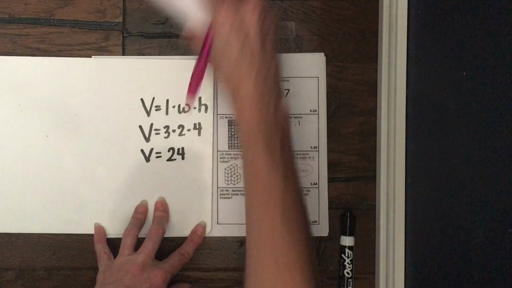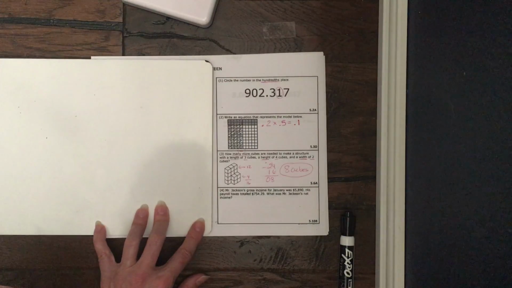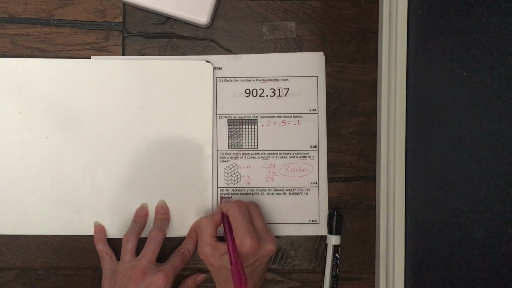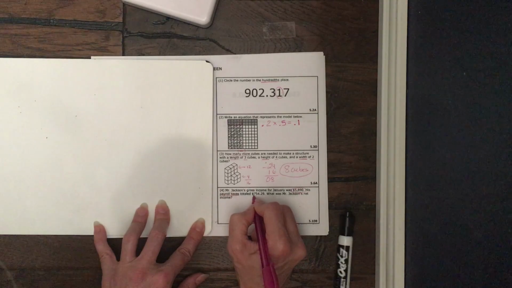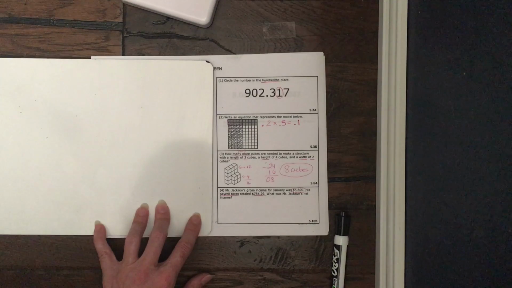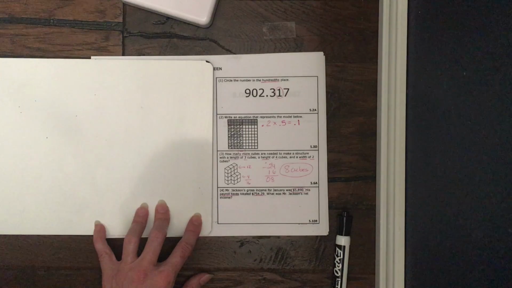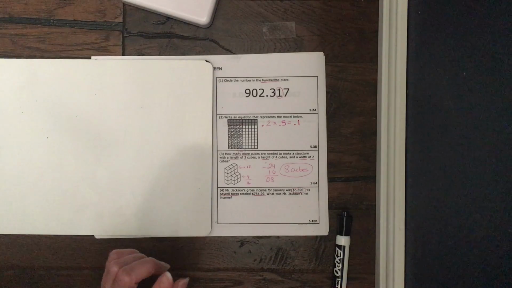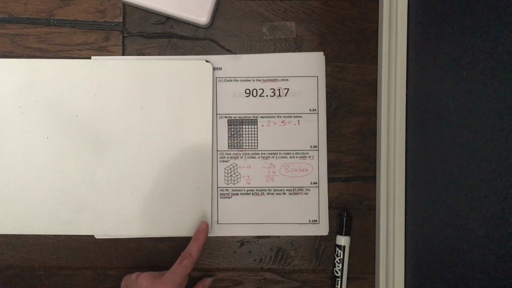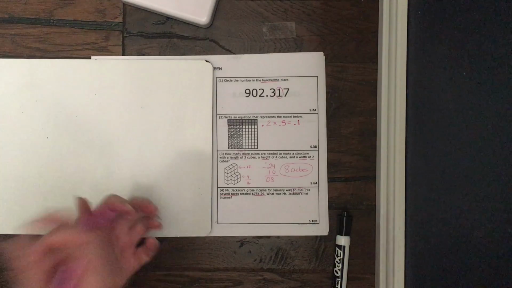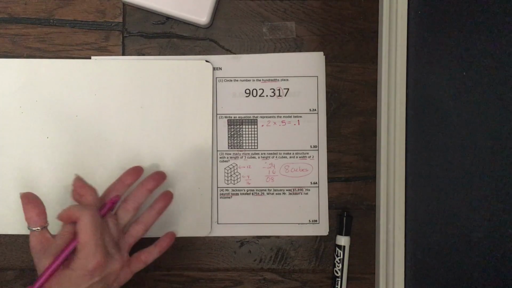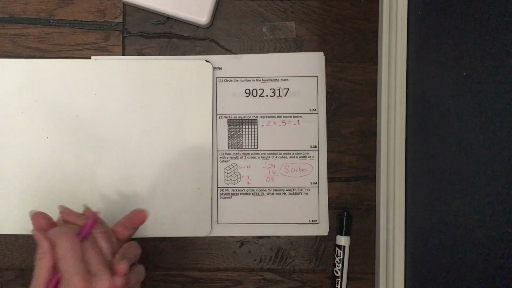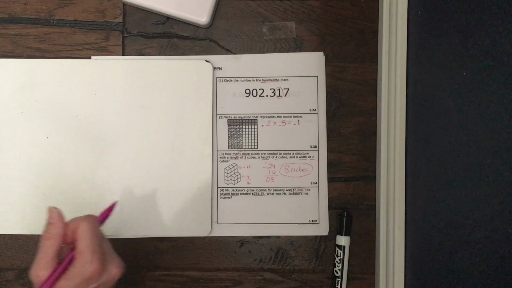Okay, Mr. Jackson's gross income for January was $5,890. His payroll taxes were $754.29. What was Mr. Jackson's net income? Okay, so same thing we did the other day. We've got our gross, we had to pay taxes, so what is our net? Our net is actually what we get to spend, okay? That's the money that we actually get in our check that we can go spend on things, okay?